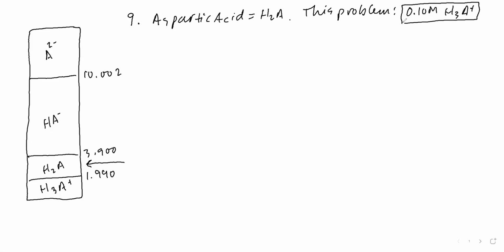Okay, so when we think about that, that's the fully protonated form, H3A plus, and as a result, this is going to be treated as if it were just a simple monoprotic weak acid. And we'll do that for the beginning part of the problem. We'll pretend like it's a monoprotic weak acid for the purpose of calculating a few of the concentrations along with the pH, and then we go back to our normal understanding of the fact that it really isn't a monoprotic species. It's got 3 protons on it. And so we'll figure out H3A plus, H2A, H plus, and hydroxide and pH from the monoprotic assumption.